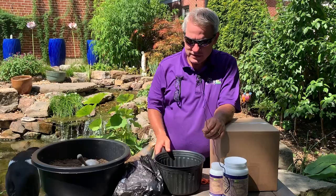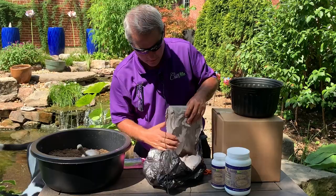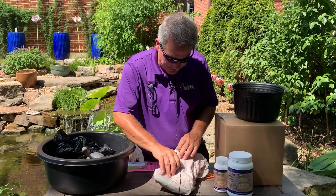The first thing you'll notice when you unpack your lily is that we've taken a lot of care to pick out the very best one that we could find in the production greenhouses. Either myself, one of the family members, or one of the team members went to the greenhouse, found the very best one they could find, wrapped it up in some newsprint, moistened that newsprint, and then wrapped it in a plastic bag. The name of your lily will be on a tag on the outside of that bag.